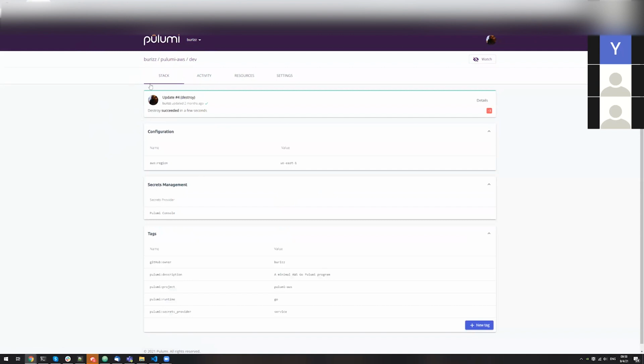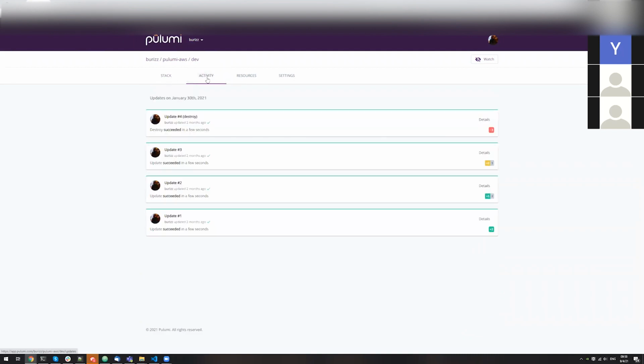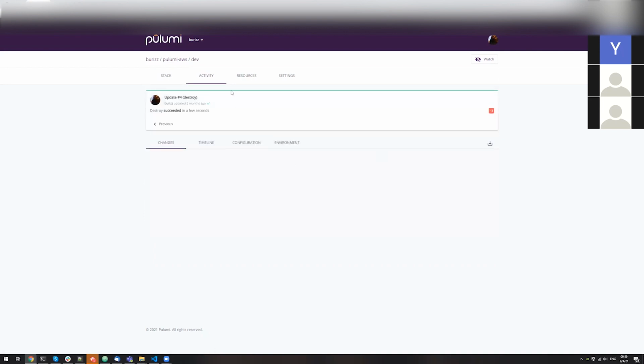And if you go to any project, you see a set of configurations like these. So you see the configuration level variables on Pulumi level. You see some secrets if any exist. You see some other tags and things. In the actual activity tab, you see a kind of pipeline-like execution of your runs. So when I execute my Pulumi command line update, or when I execute some sort of an automation that I developed, it appears immediately here, and you can even see it live as it executes.